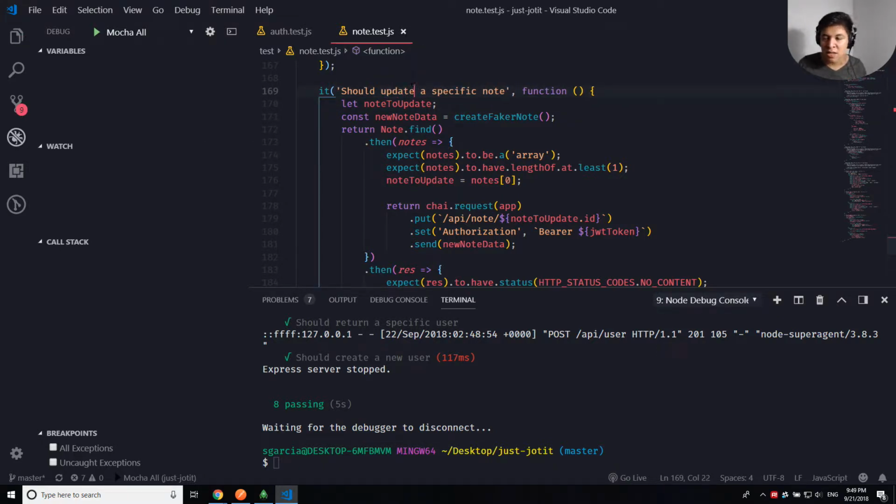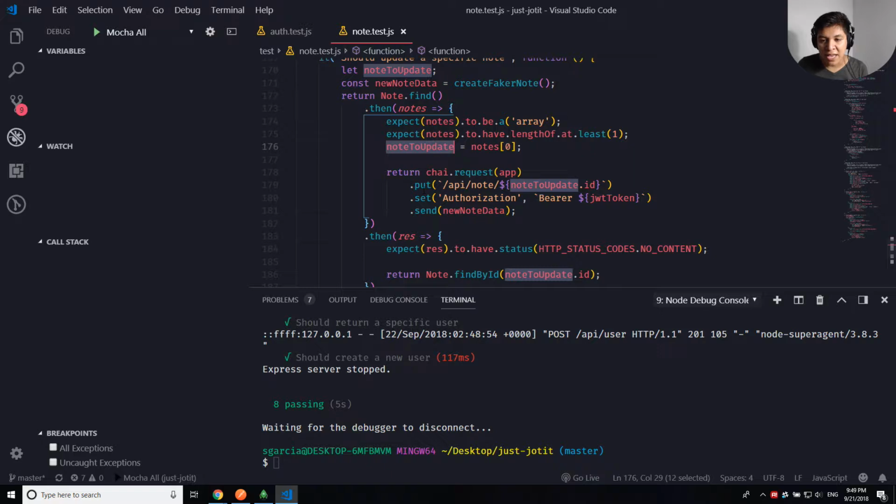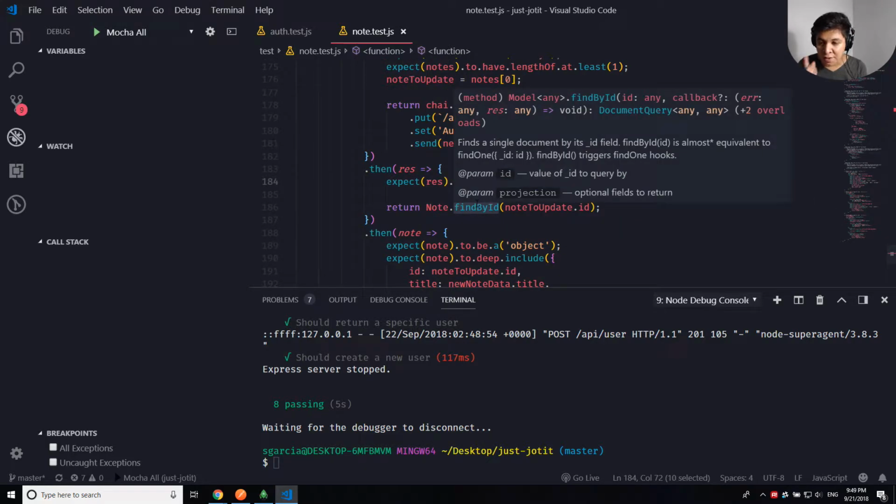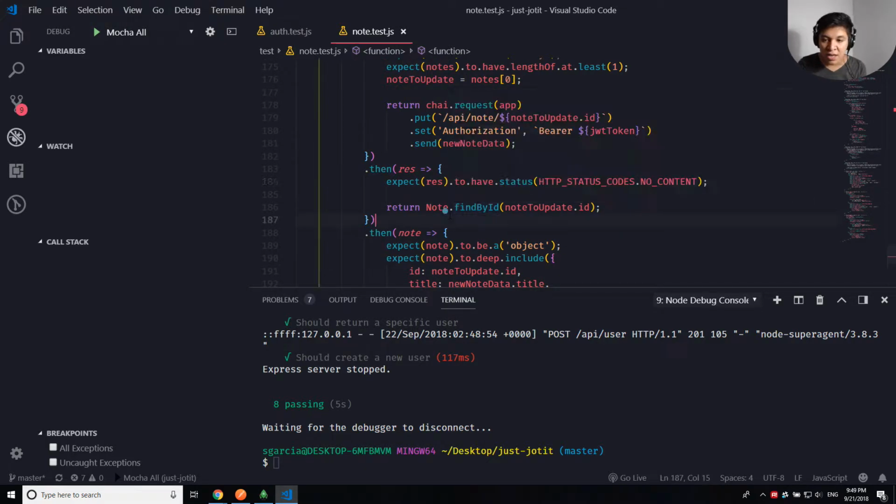So yeah, my mistake. To update the node, I first find the node I want to update, then I make a put request to the URL that I use to update nodes, send the authentication, and also send new node data, which I created with Faker. Once this returns, I expect the response to have a status code of no content, and to verify the update executed correctly, I return a new promise by doing node.findById using the mongoose model.